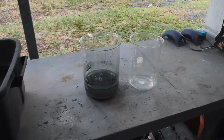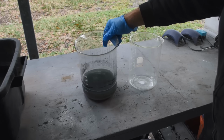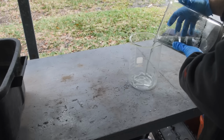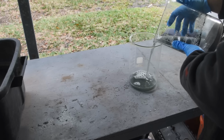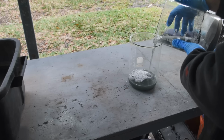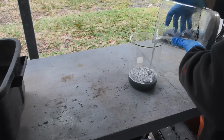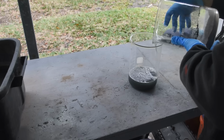All right, it's the next morning. I'm going to decant off this now much greener liquid. Probably a lot of iron making that green. And I'm going to put this stuff back in the fume hood, and I'm going to give it another quick boil in hydrochloric acid just to try and get as much of the base metals out of this stuff as possible.